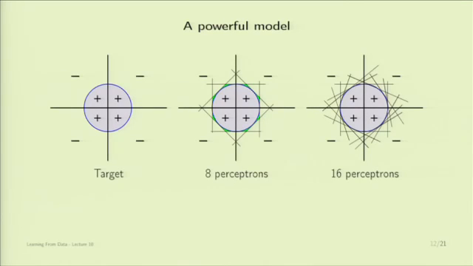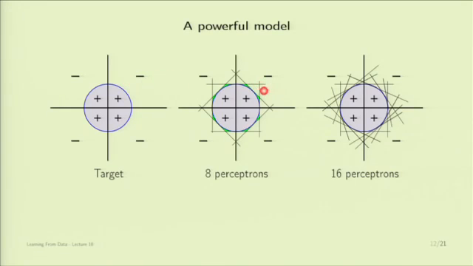So we now realize that, okay, we have a powerful model. And to illustrate the powerful model in a case, let's look at this case. Let's be ambitious, not only just the vector. I want to implement the circle, which we remember we had to go to a nonlinear transformation, just using perceptrons. So you say, okay, definitely, that doesn't look anything like a line. And I'm using lines. There is no transformation here. So what am I going to do?